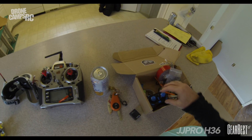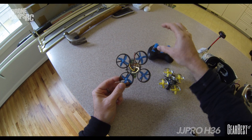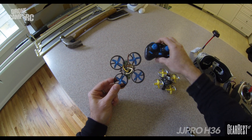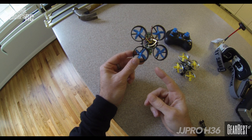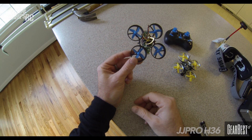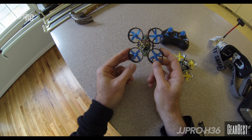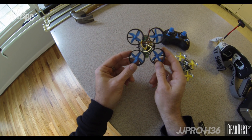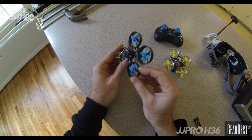A little transmitter comes along with it. I've got my little box of goodies over here. This little transmitter does several different flight modes — fast and slow flight modes — and it also does flips, which after you set it up like this you might not want to do, but for the fun of it you could. So it comes along with a little 150mAh battery, but what I did here was I modded it so that I could use it for a first person view FPV setup.